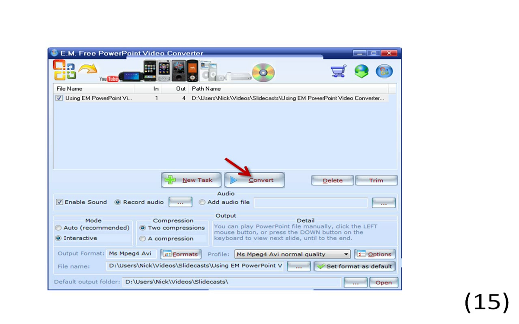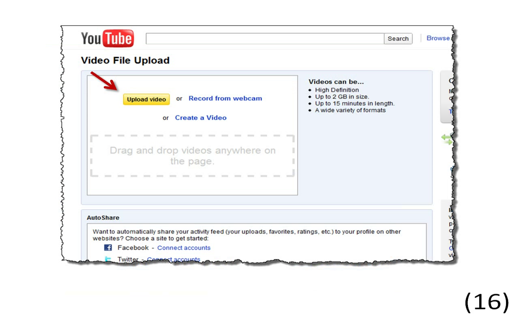So the next thing we need to do is get this video up on YouTube. So we're going to go to youtube.com, and if you don't have a YouTube account already, you can set one up. If you have a Gmail account, or any Google account really, if you set up a Google account, that will also work for a YouTube account. Once you're logged in, there is a link in the upper right-hand corner that says Upload. It brings you to a page that looks like this.